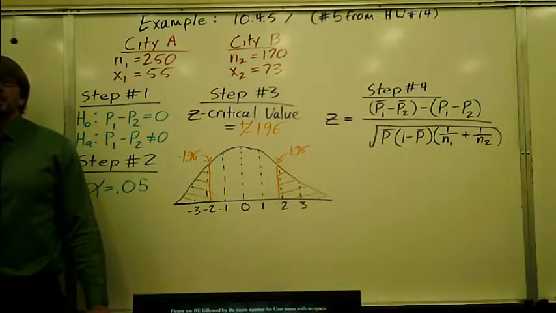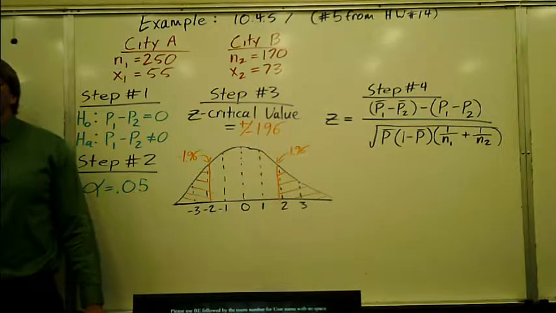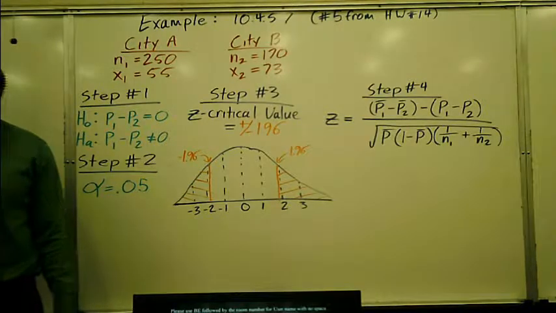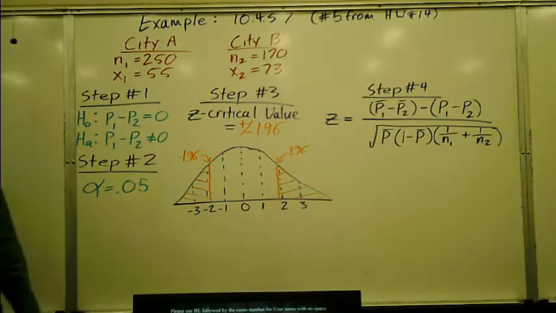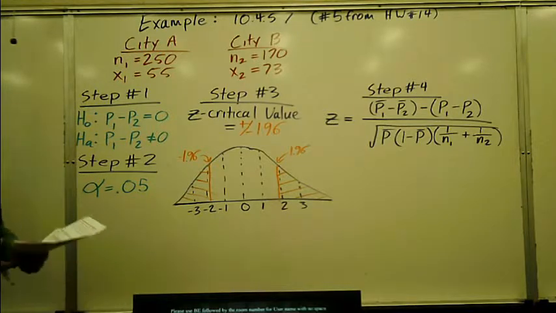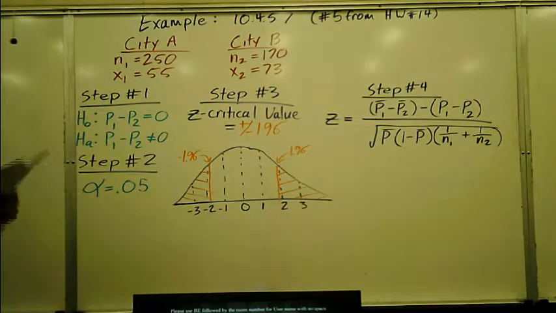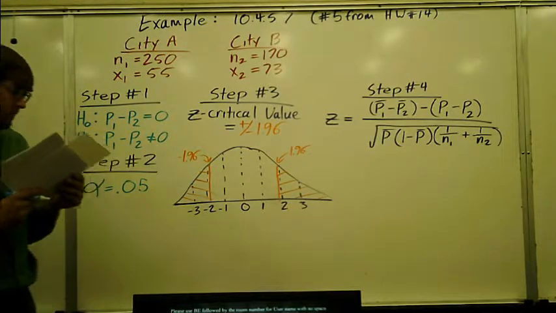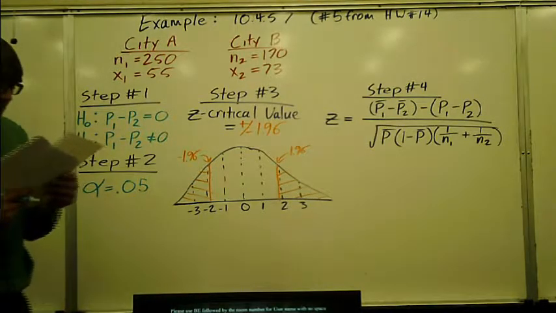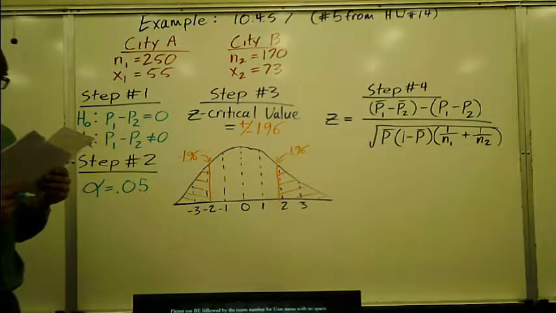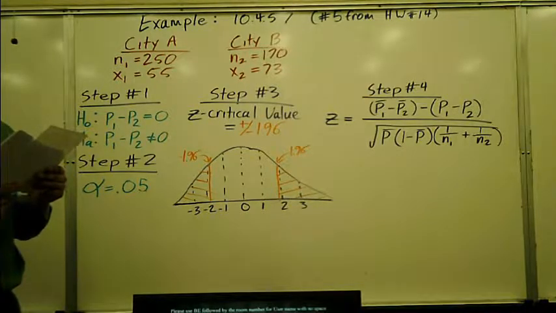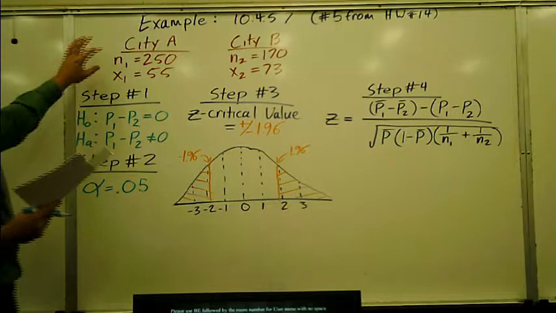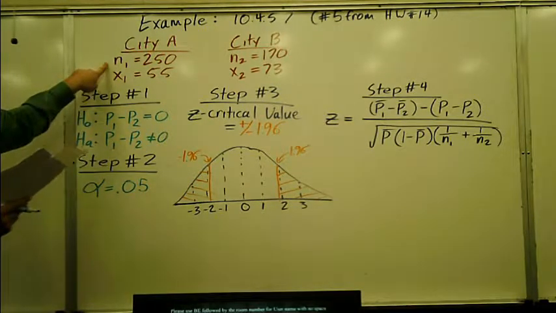Alright, next up I want to check out an example from 10.4 where we're just testing a hypothesis about the difference between population proportions. So I'm going to check out 10.4.57, which is number 5 from your 14th homework assignment. Let me read out the problem statement. I just put up the important information here. Suppose, as part of a national study of economic competitiveness, a marketing research firm randomly sampled 250 adults between ages 27 and 35 living in City A. So, from City A, sample size number 1 is 250.